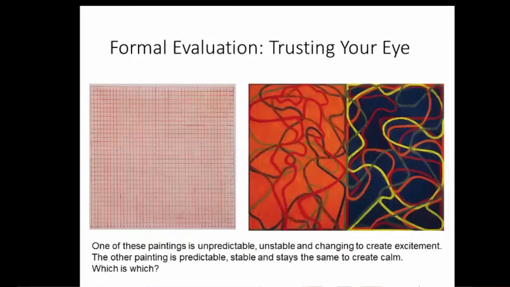And so this chapter 2 is the basis of the formal evaluation that you will be engaging in, which is an evaluation of a single work of art based on the elements and principles. And one of the first things you want to do with this essay is pick a work of art that you feel comfortable evaluating. In other words, pick a work of art that you can read based on the elements and principles, regardless of whether or not you like it. That doesn't really matter. You want to find an image or an object that has at least five of the elements and at least five of the principles for you to discuss.